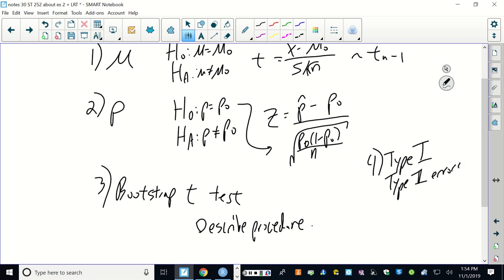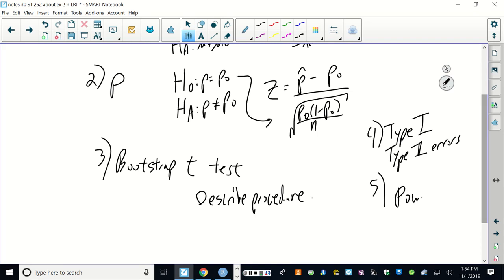Recently we introduced the idea of type 1 and type 2 errors: sometimes you make an error by rejecting a null hypothesis that's true, or you don't reject when you should. So you should be able to interpret those, not necessarily getting numerical things, but what does it mean? Because that flavors the intuition.